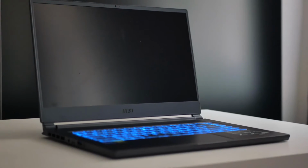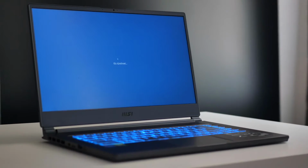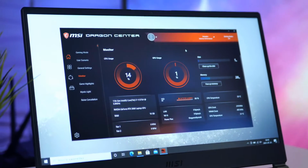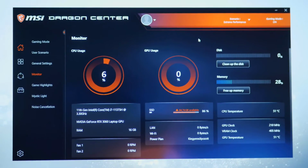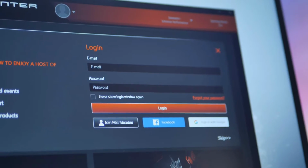After turning on the laptop, the keyboard just lit up with a crazy bright blue lighting, and I thought that it was fixed, but no. In the Dragon Center application, you can change the color of the keyboard, like the whole keyboard. It's not individual LEDs for every key, so yeah, if that's a problem for you, I'm sorry. And also this Dragon Center application is like the Armoury Crate of Asus, you know. It's quite useful, but I don't really like it because it always asks me to just log in. I don't want to log in.